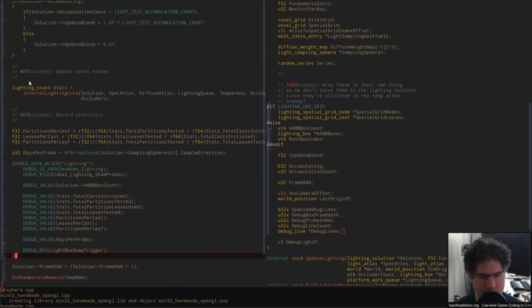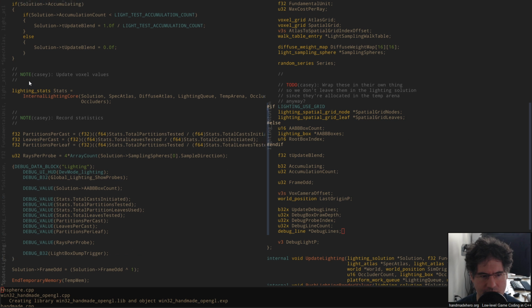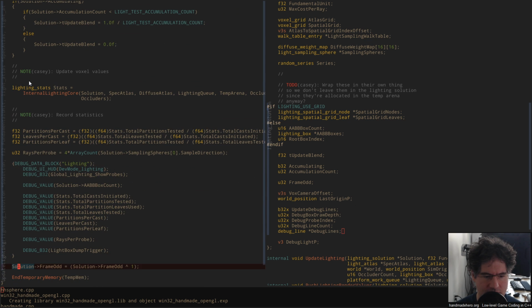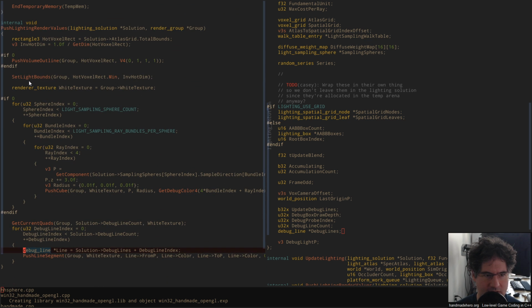There is an interesting thing we could do there, which is to do that only if we don't have any of them. So when we do push lighting render values, we push all the line segments out here, and then we say debug line count equals 0.